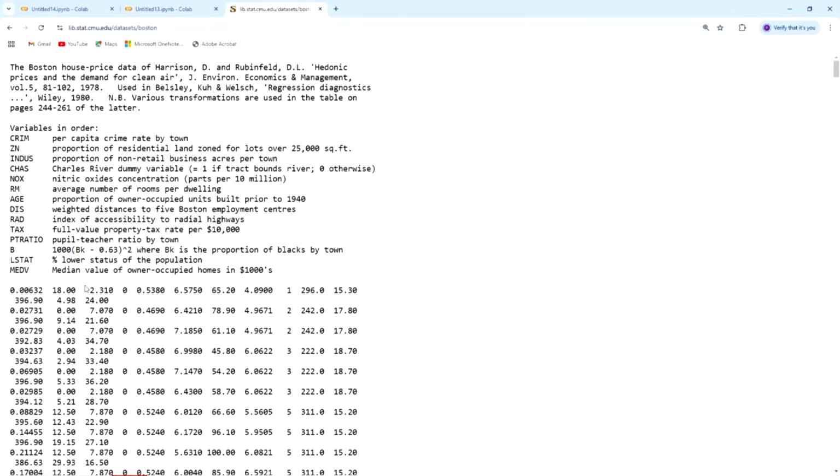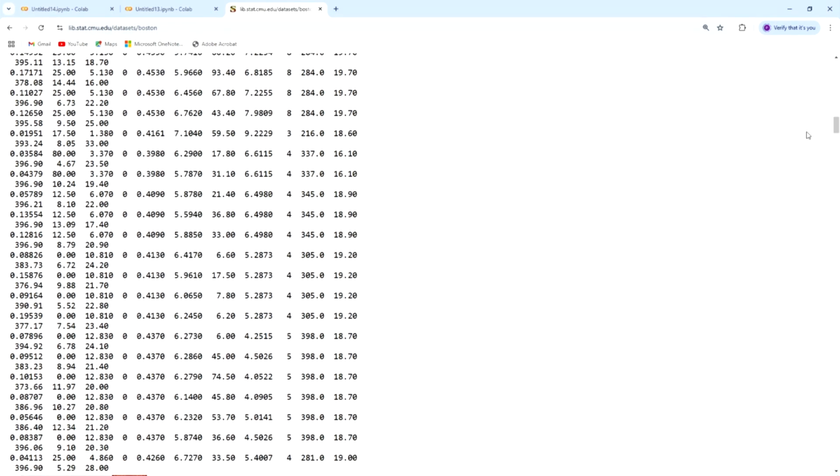And if you are asking where we would get the new points, we have some 506 data points that are given to us, in what you are seeing on the screen. So, where will you get the new test data? What we are going to do is split this into roughly 80% and 20%. 80% will be the training data, with which we will train the machine, and the remaining 20% will be the testing data.